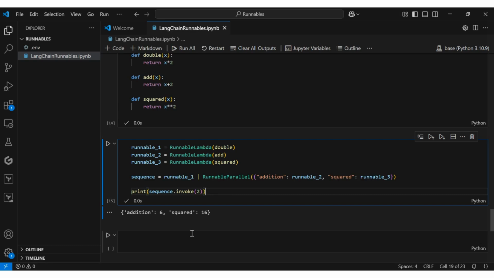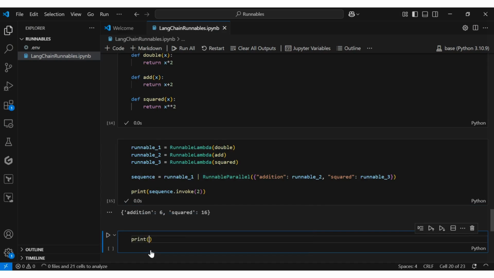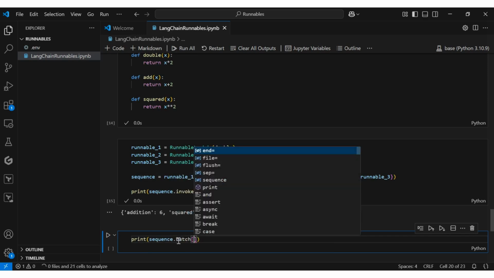Okay, so let's see how we can use batch here as well. So let's say we are sending a batch. We are using sequence.batch here. We are sending a list of multiple inputs.